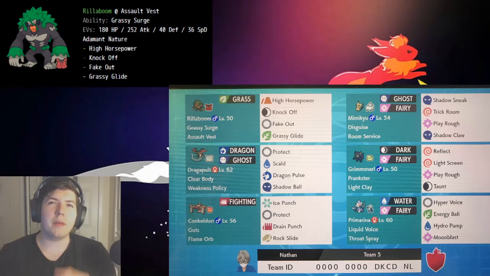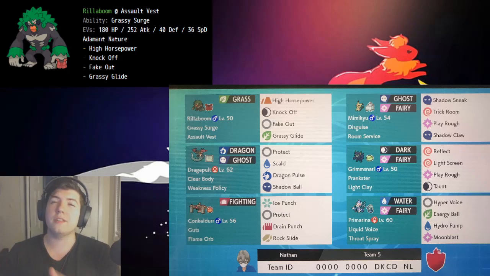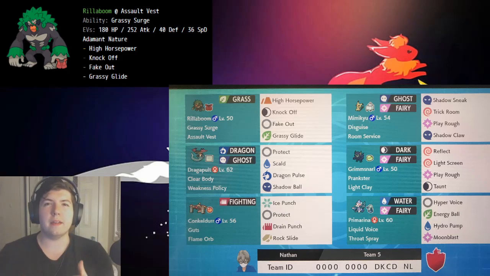Hey guys, and welcome back to Pog or Dog episode 4, where this time I decided to move away from the sort of unorthodox strategies and instead take a look at something that nobody's really dealt with in depth before, and that is one of the new moves called Grassy Glide being used on Rillaboom.